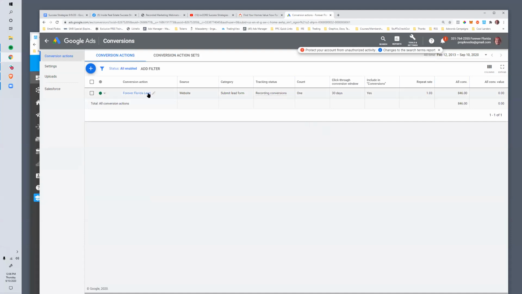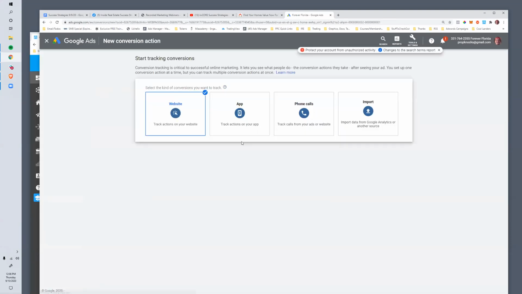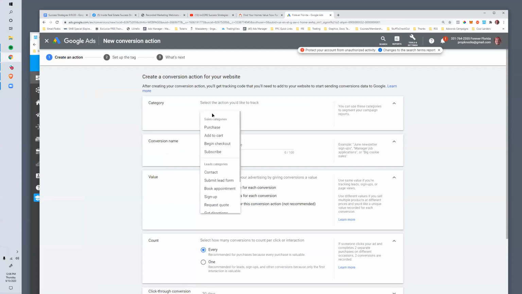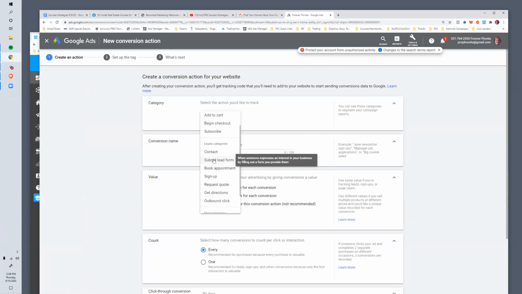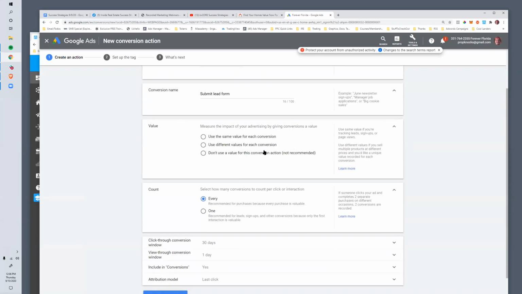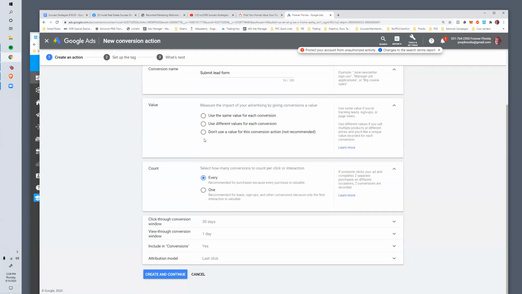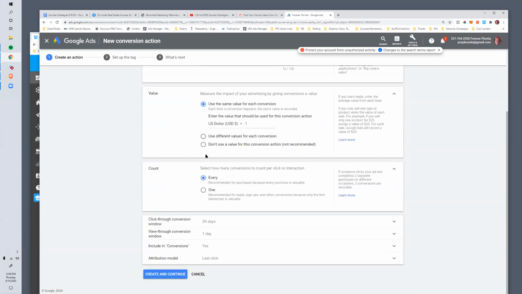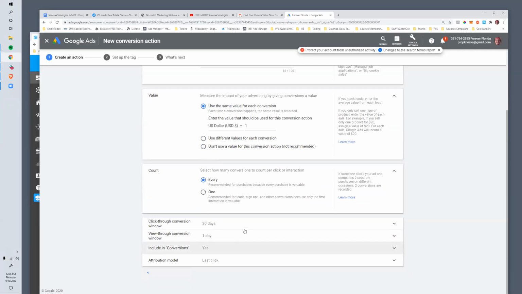I've already created that here, but I want to show you guys this really quickly, so I'll create a new one just for demo purposes. We'll call this someone who becomes a lead. I don't even really care about the conversions. I just need the snippet installed in KV Core so it can start tracking. So I'll just use the same value for every conversion, create and continue.